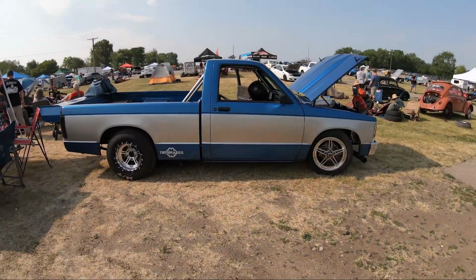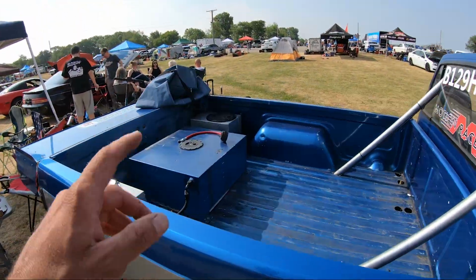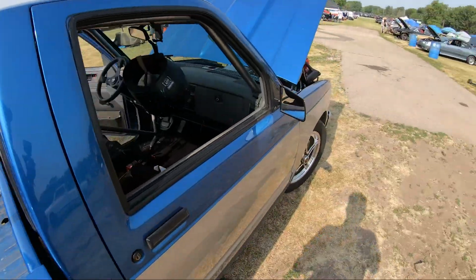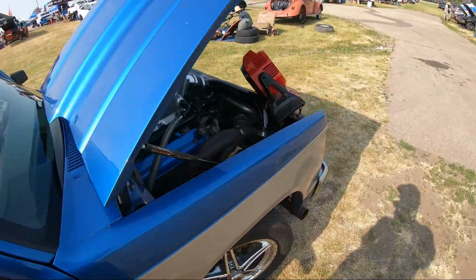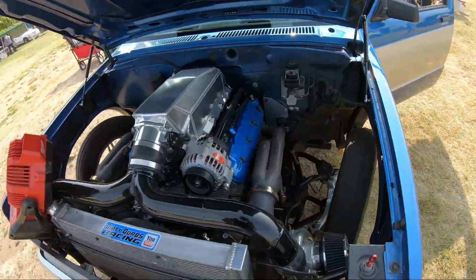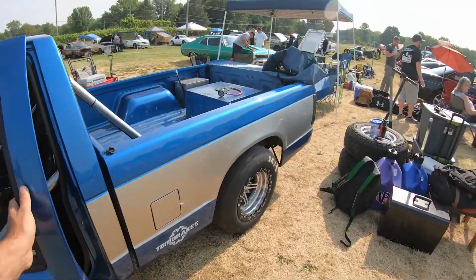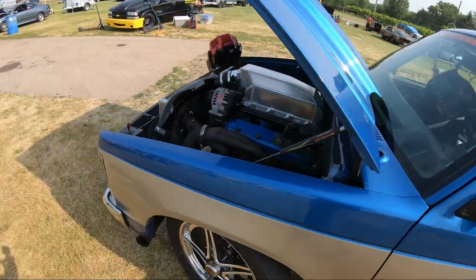All right, guys, it's day two. We're in Byron, Illinois. We're already pitted and set up and ready to go. I got my little baby tires on. We're actually putting ice in it today, because before I wasn't really worried about making a bunch of power. Today I kind of need to make as much power as I can, but also get it to hook. So we got ice in it. I got this thing cooling down.